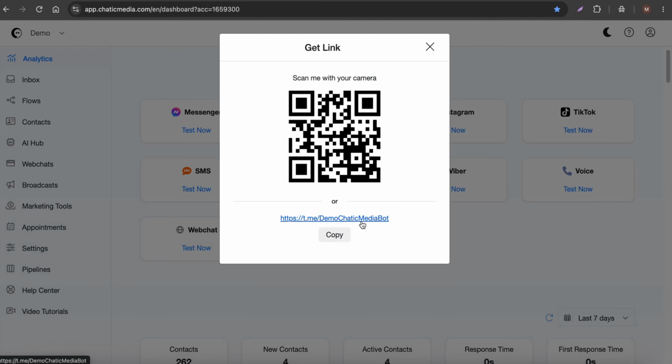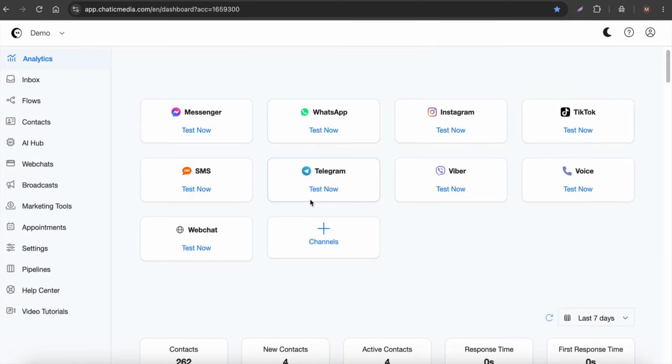So it says demo Getik media bot. So when a particular customer sends a message on this specific account, it will simply handle the user messages using the power of Claude AI. Let's see how to achieve this one over here. So if you want to use the Claude AI to respond to the customer's questions through the Telegram, you also need to connect the API keys from the Claude platform as well.